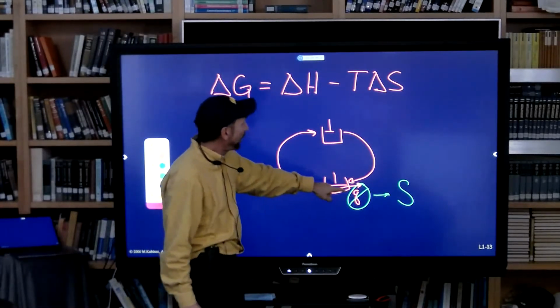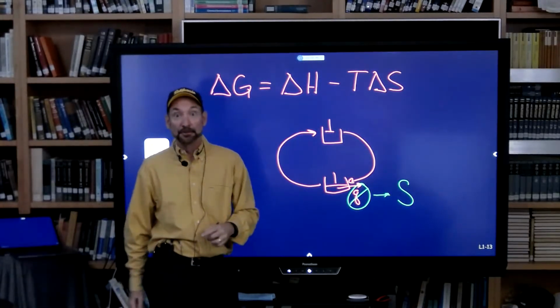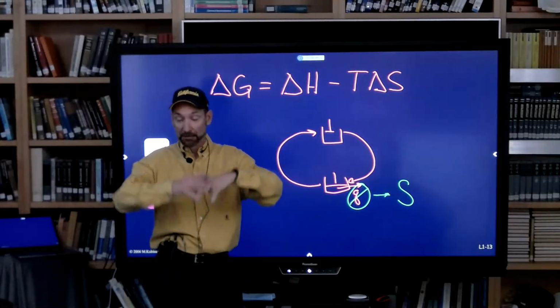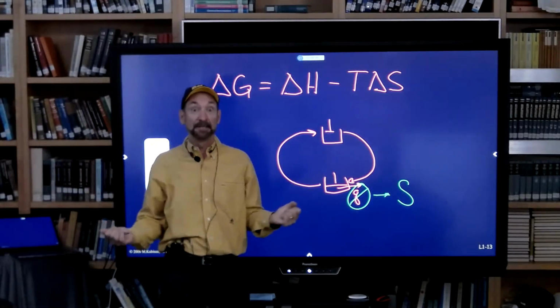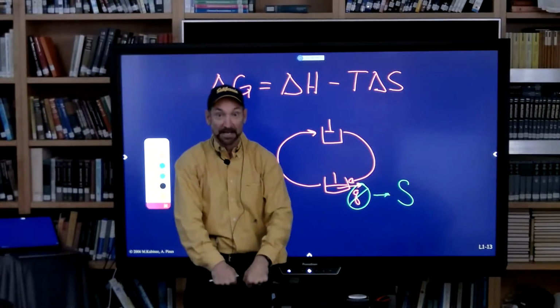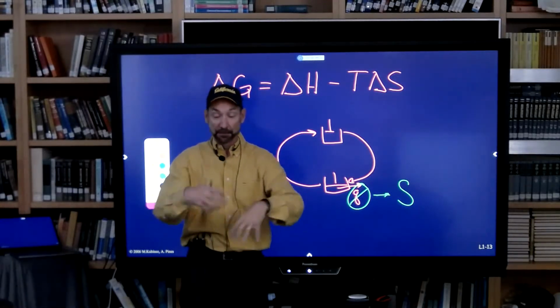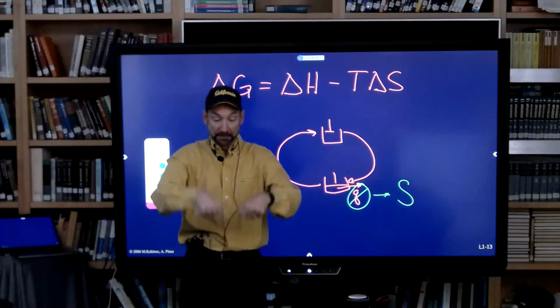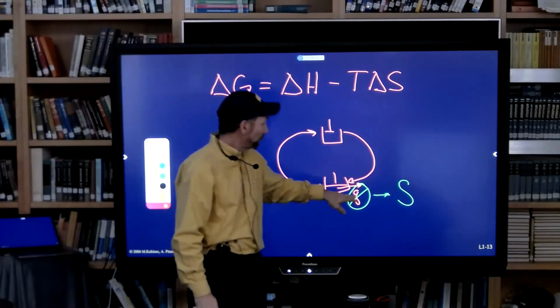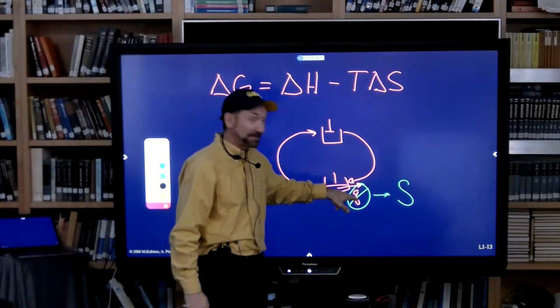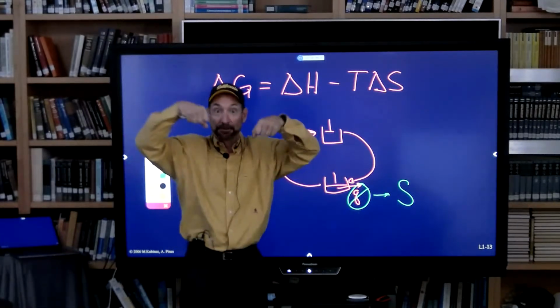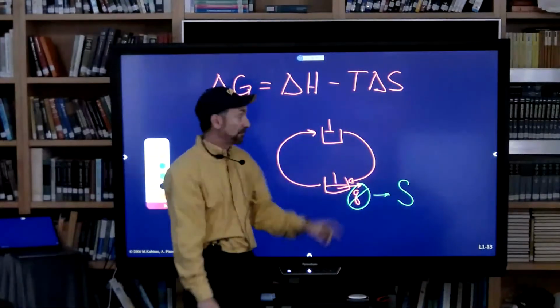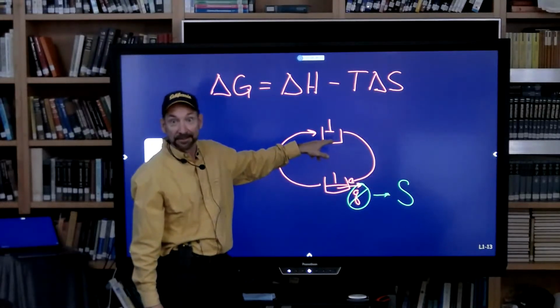You can't get all your energy and do useful work with it. It has to do with this randomness of the heat and not being able to harness it to squish it back down. You can arrange it, of course, that you can use energy from the surroundings again, but it takes more energy than this amount of heat to get those particles to work together. So no matter what, you lose in this system.